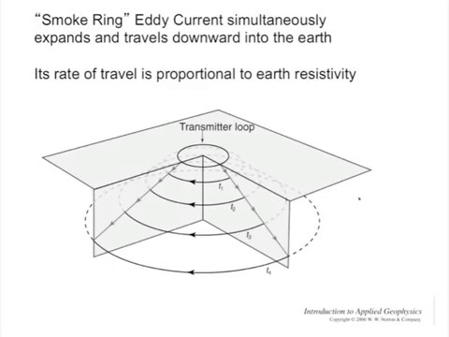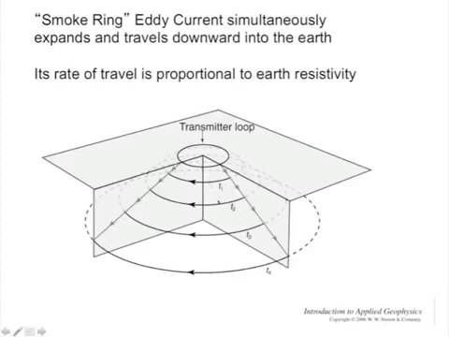All right. It turns out that if we put a horizontal transmitter loop, in other words, with a vertical vector moment, okay. So we have this transmitter loop lying on the ground, circular or square or whatever it has to be. Okay. And we shut off the current in that transmitter loop. Then we get an eddy current, okay, which is going to start right under the transmitter loop in that instant after the cutoff, nanoseconds after the cutoff.